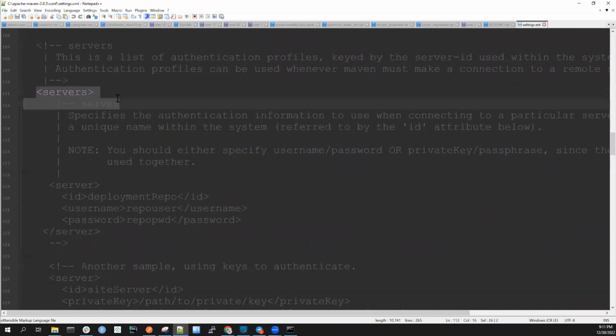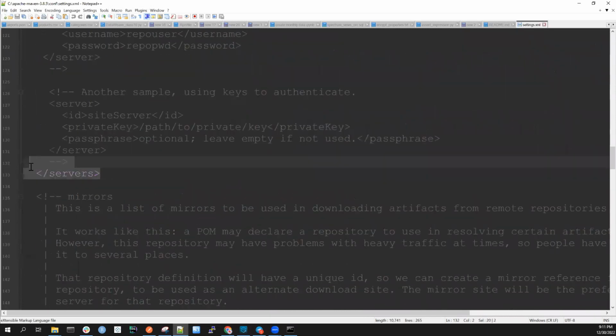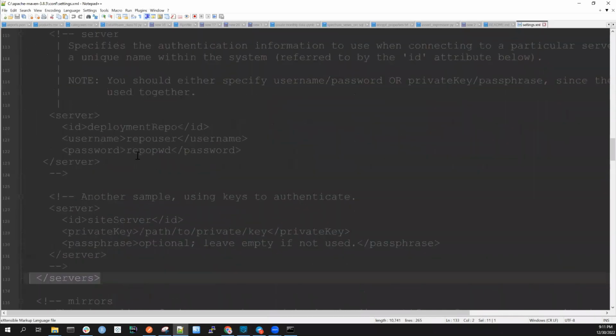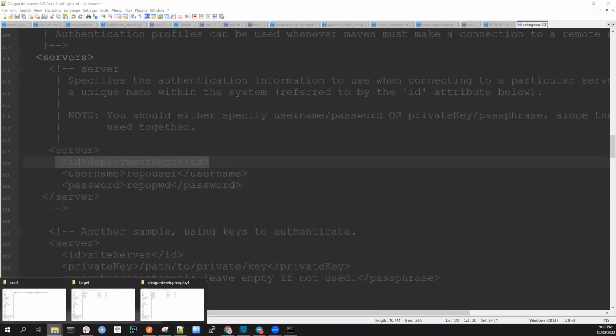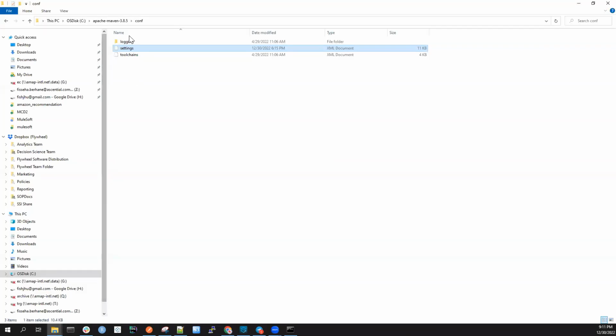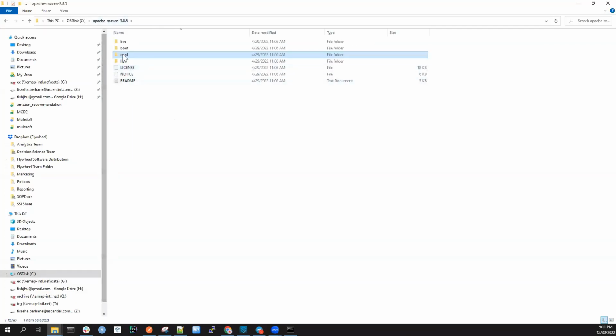You see here, the server tag starts here, and your username, password. You can add them here and just give it whatever ID you want. And that ID, you reference it in your pom.xml file. So when you make any deployments or when you share your application, your username and your password stay here in your local file, in the Apache Maven installation.